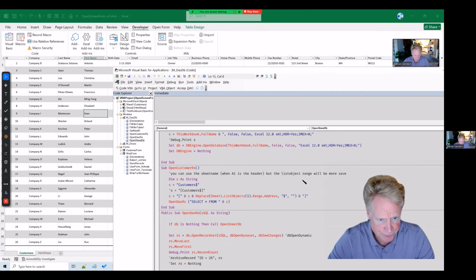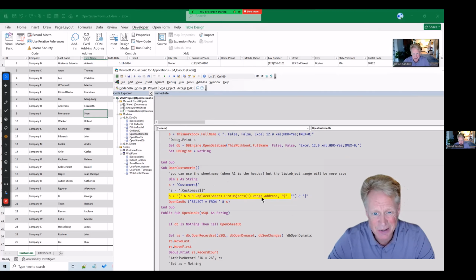It's really interesting. Now, for instance, if we open the record set, this string is the customers. Here list is the sheet name. You need to add the $ sign. If you only need the sheet name, you also need the brackets. But I use the list objects. So list objects is the table in the sheet, for sheet number 1. So that's the customer sheet. The first list object, there's only one table in there.